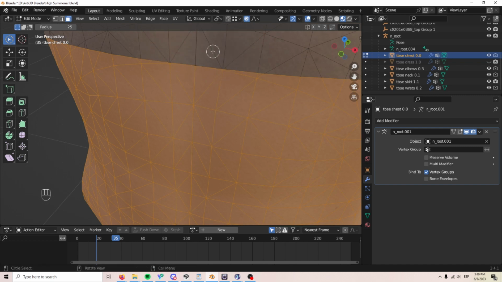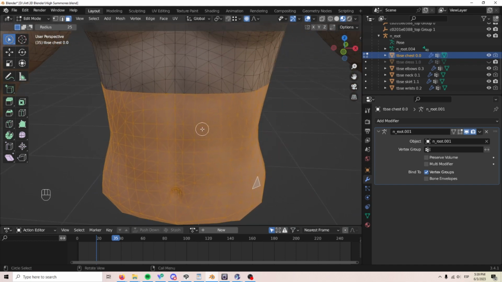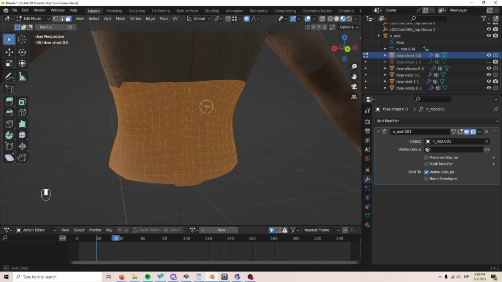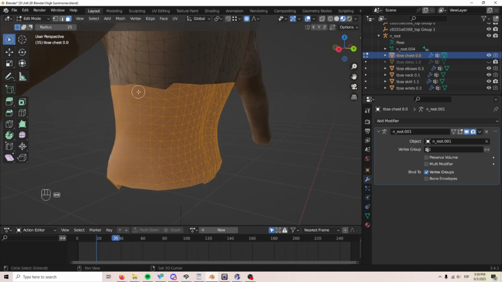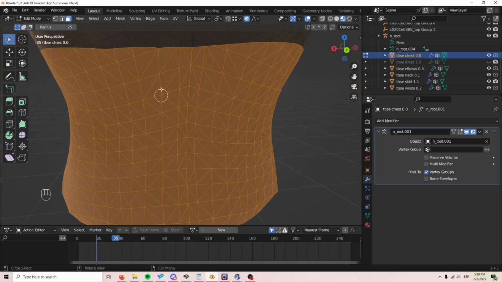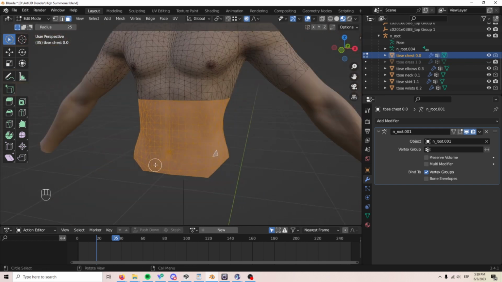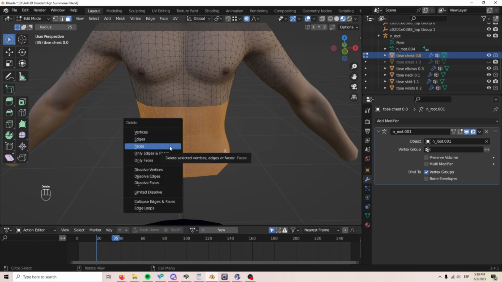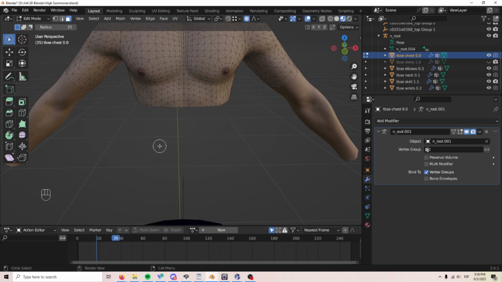It's something that requires experimenting. But here is basically the main reason to use the knife tool, like making an almost perfect corset-like cut. I can just do delete and delete faces, not vertices, because if you do vertices, it might cut stuff that you don't want, but just faces.